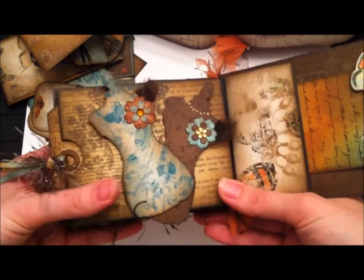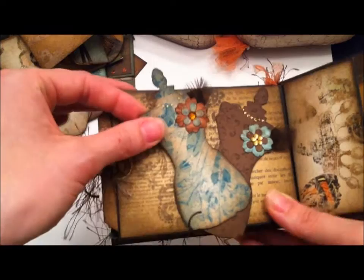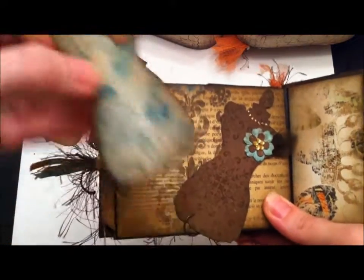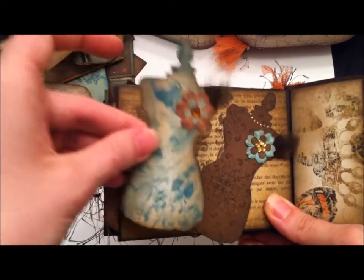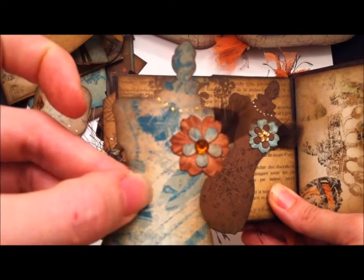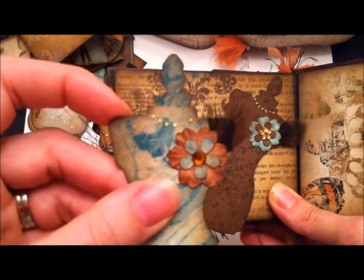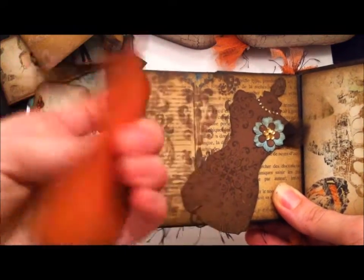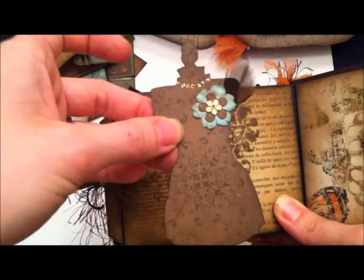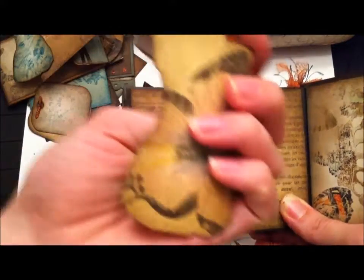Going to the next page — I love this one. I know you love dress forms, Rebecca! I just got a new die from my husband for my birthday — it's the Sewing Room die by Tim Holtz Alterations. I cut out two dress forms, trimmed the ends, distressed them, put a flower and feather on, and added stickles as a little pearl necklace. I had so much fun making these and thought about you the entire time, Rebecca.